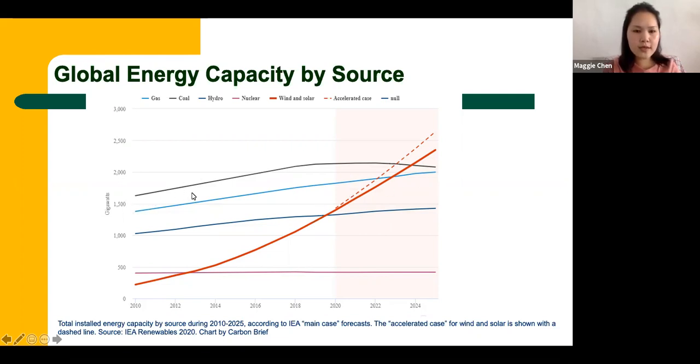And we know for coal that right now this is the energy source that we're most reliant on. But we can see that there is a decrease in our dependence on it. And that is because, like I said before, there is a shift in the market where they know that coal is a finite resource. Once you're done mining for it, it's basically gone. So there is a shift to other energy sources from here. So there is a decrease that we are starting to see now, and it will probably continue into the future.